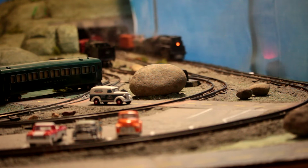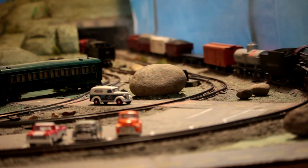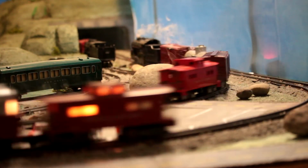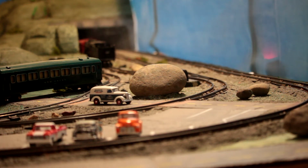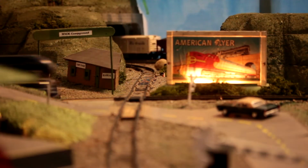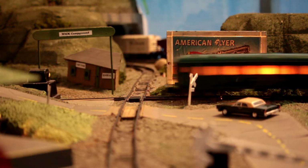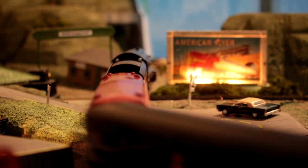The locomotive you see going by smoking is one I recently picked up in a hobby shop. The first time I've been in the hobby shop in more than 3 years. It was really covered in dust. The owner of the shop thought it would run. It didn't run, but when I got the dust cleaned off, I found out it's basically mint condition. Needed a little bit of work, and as you can tell, it's running beautifully now.